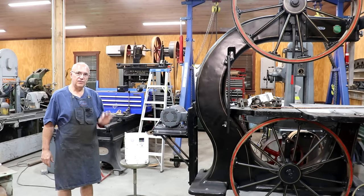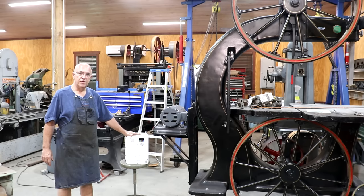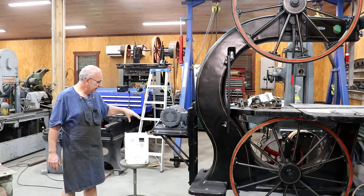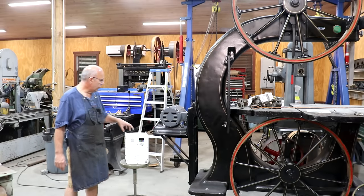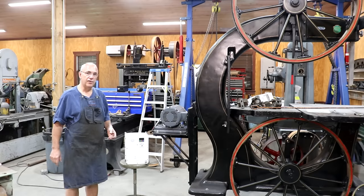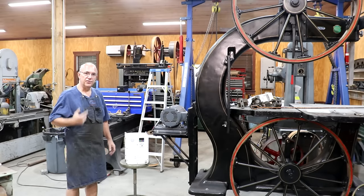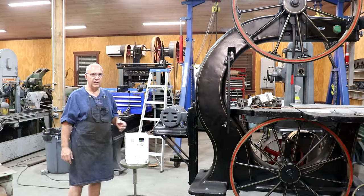So what I decided to do was instead of using a regular motor starter, to put a variable frequency drive on this machine for motor control purposes. This will replace the motor starter — it has the motor starter capabilities built into it — but the main thing I wanted out of this was basically what they call in the motor starter world a soft start. A soft start means that instead of hitting the power to that motor and it going wide open right from the beginning, that motor starts up slowly and builds up speed. It does that by varying the frequency of the electricity.